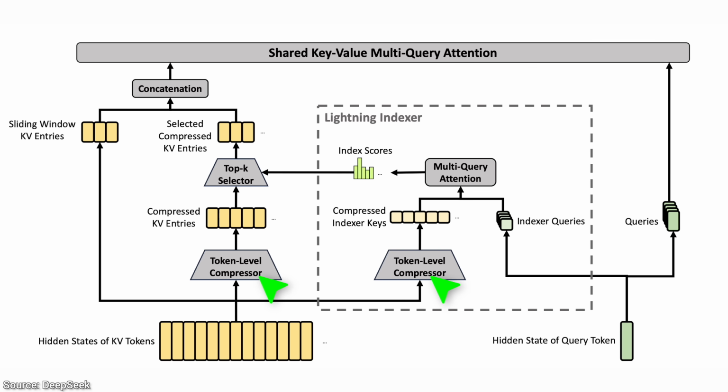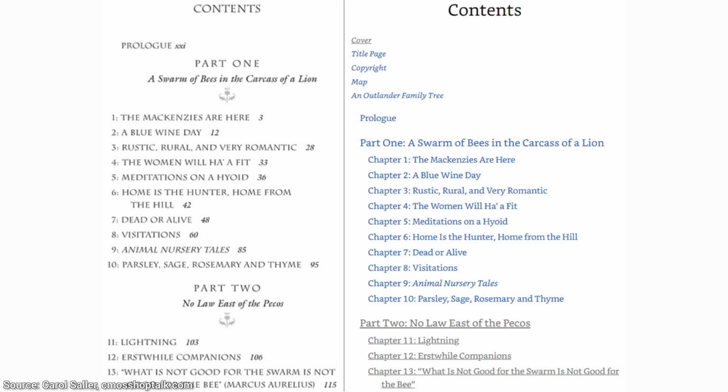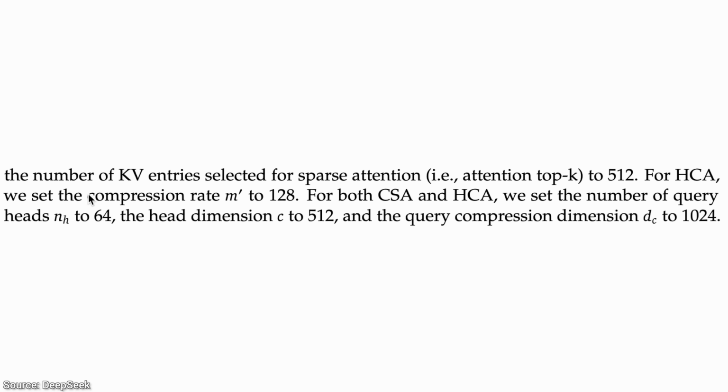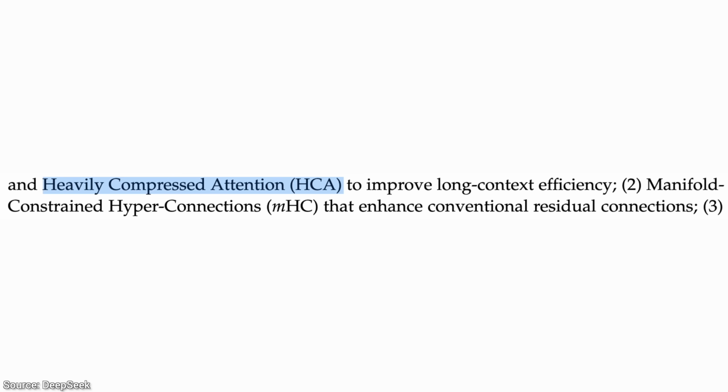They call it token level compression. But even these little summaries add up. So what do we do? Well, 2. We want to know the overall plot of the James Bond book, see if it's the one that we read already. Well, of course, we look at the table of contents. If each chapter has a short name, we can grasp the whole story from that tiny piece of information. The paper describes it as a 128:1 compression. They call it heavily compressed attention. With that, the AI now sees the whole story at a glance.